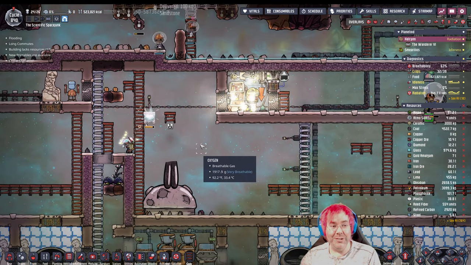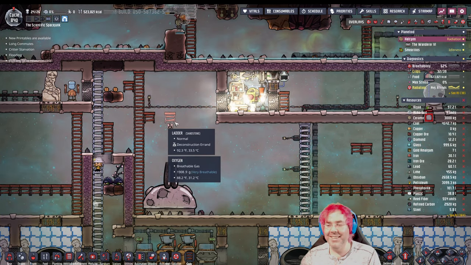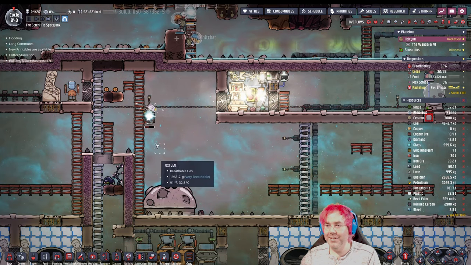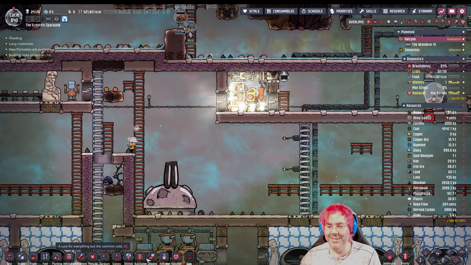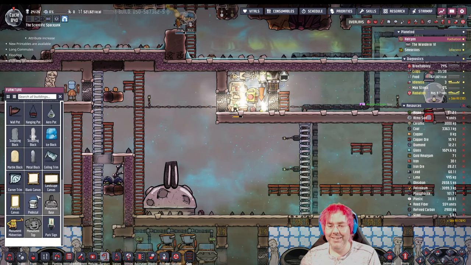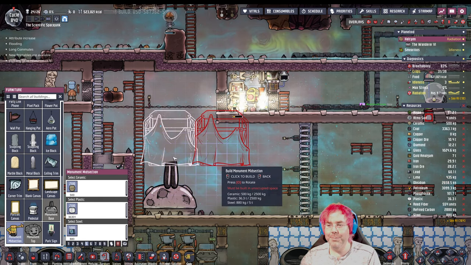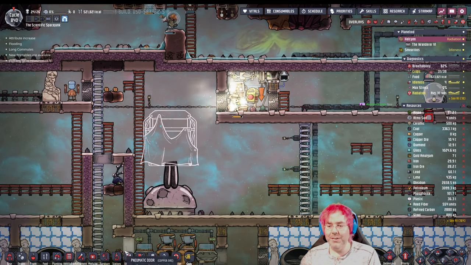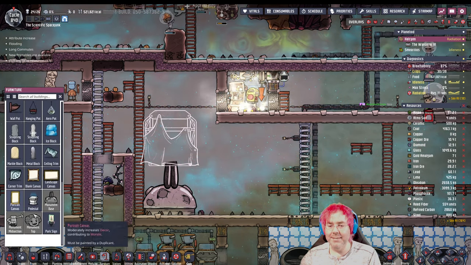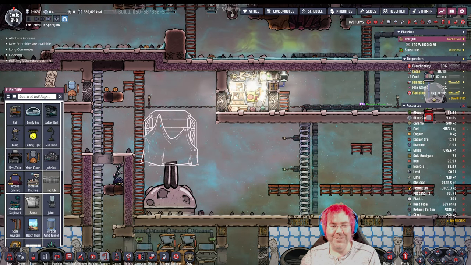We now have enough materials to make the midsection. Once I can actually get a dupe to remove all the stuff that's in the way. Yeah, alright. And get rid of that one. Good job. Alright. Yeah. Midsection. There we go. Bam. Alright, so the head. Can we see how big the head is? No. We're not allowed to see the head.